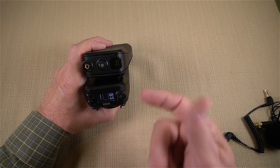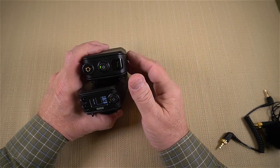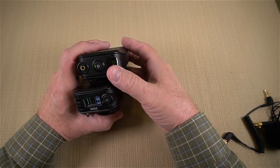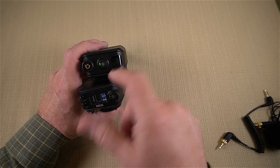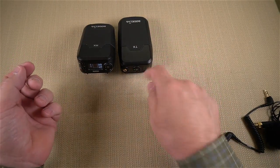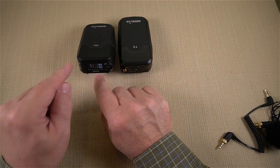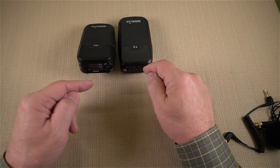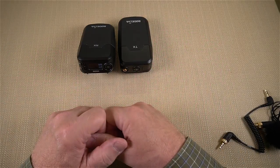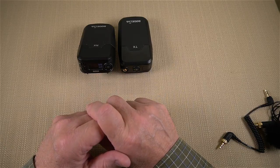The mute lock is a feature a lot of people don't know about, but I use it a lot — in the field, people broadcasting will reach down and accidentally bump the mute button, and I lose audio. Being able to lock it out from the receiver end is very useful. To change channels, power off the transmitter, power up the receiver, pick your channel, then power up the transmitter and hit both sync buttons to bind them. For me, I just let it pick its own channel — it seems to do a better job than I can.